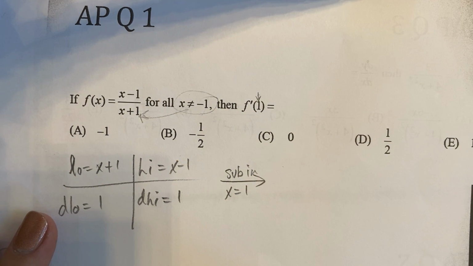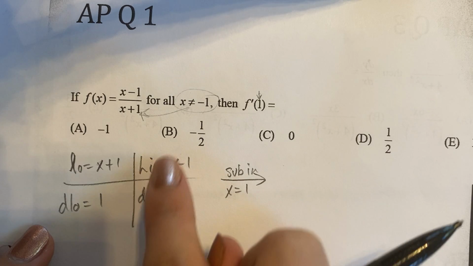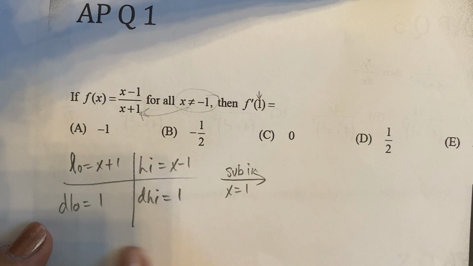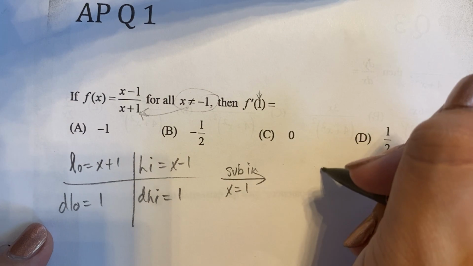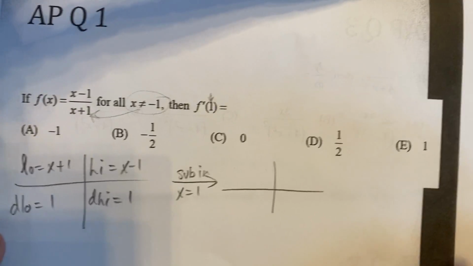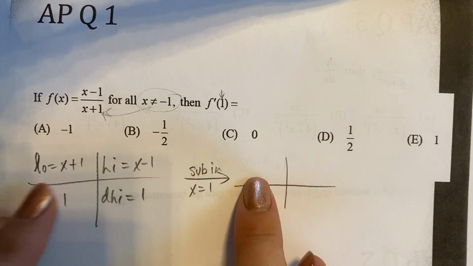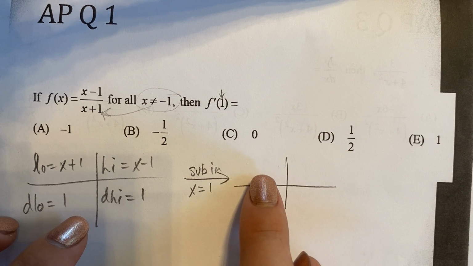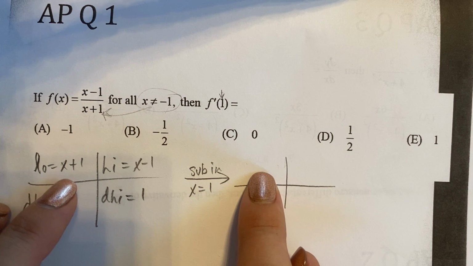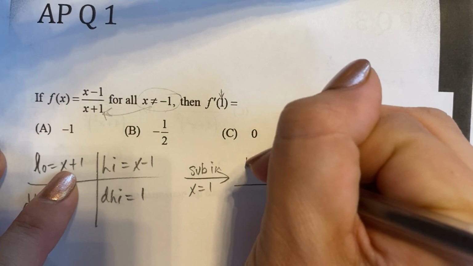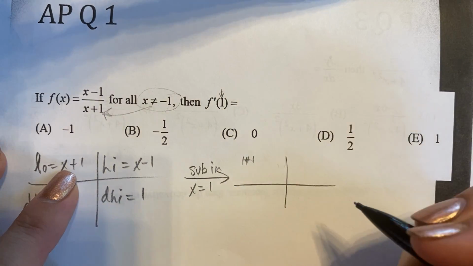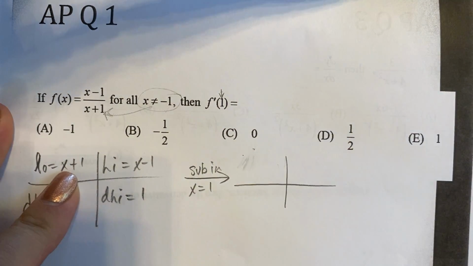we're going to make a second chart. So I don't put this in the quotient rule yet if I have to sub in, and then sub into this long expression, because you know how the quotient rule gets quite long, right? We're going to avoid that by just making a second chart with it plugged in. So let's plug in together. We can see that my low is x plus 1, and my x is 1, so 1 plus 1 equals 2.